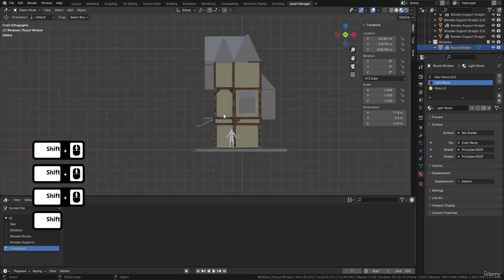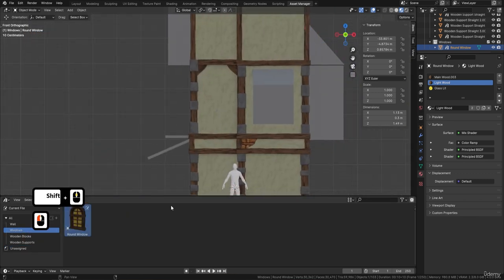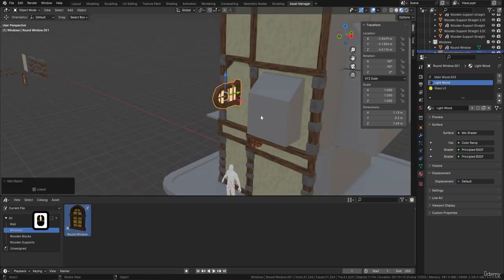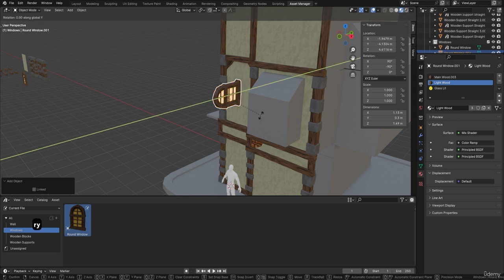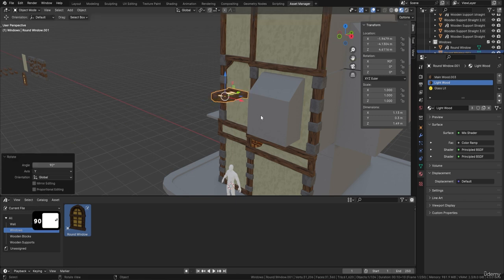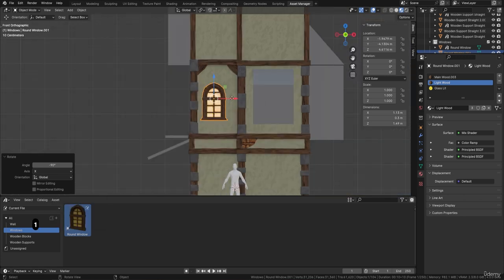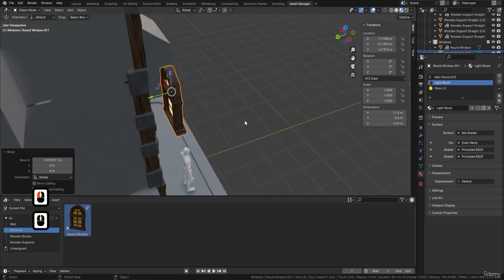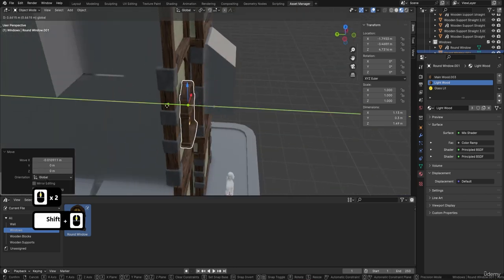Now let's go over and see if it's going to come in properly. So nope, still didn't come in properly. Never mind. I'm not sure why that actually is. But anyway, RY 90 and then RX minus 90. And let's drop this into the place where we want it. So it's going to be the second floor up. We can put it round about there. And what I'm going to do is drop it back.